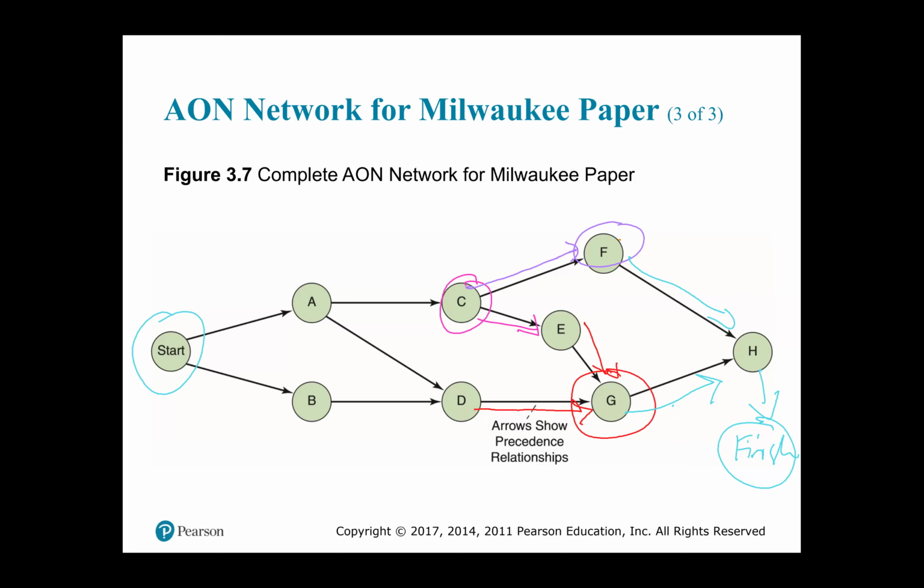that represents the pictorial of the work breakdown structure that we have on the Milwaukee paper manufacturer. Now think about this for a second before I turn the page. So I'm going to be quiet for a moment to give you a second or two to consider what we have just done.